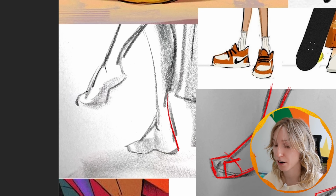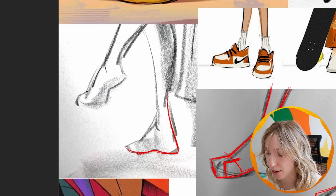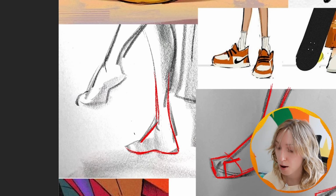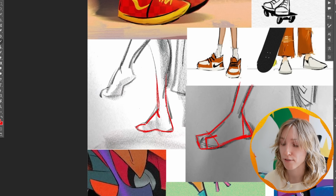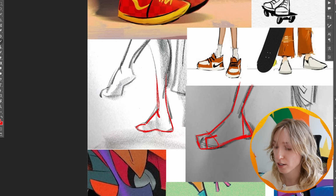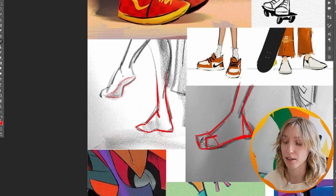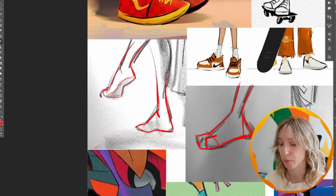A back view is not that scary if you remember to create your heel, to create that S curve, create the top triangle of the foot, and then add in the toes. And adding that ankle bone in is just that final indication of the direction of the foot. And because of my knowledge of that bottom foot pad, I can create any shape that I want with it. And we'll get a little bit more into that later.